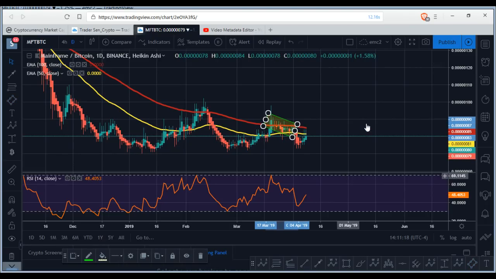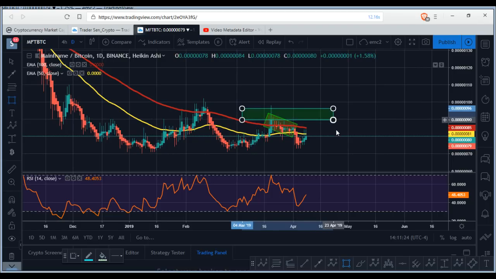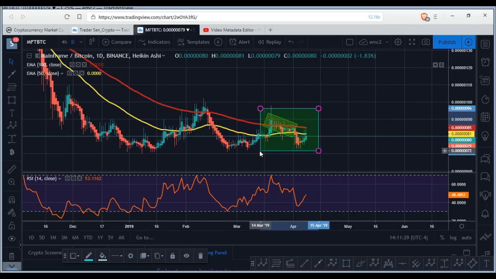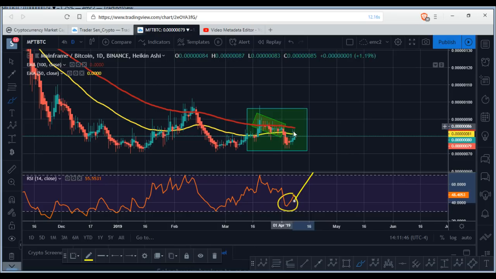You take a look at this flag, just like Ethereum Classic, right? Ethereum Classic made this move just about this area. Let's take a look at it. Just about this area, right? If you go back and take a look at Ethereum Classic, just about this area, a flag, a push to the downside, all of a sudden it made a U-turn, a bang, a big move to the upside, right? Very unexpected, right? And all of a sudden Ethereum Classic went to the upside, right?